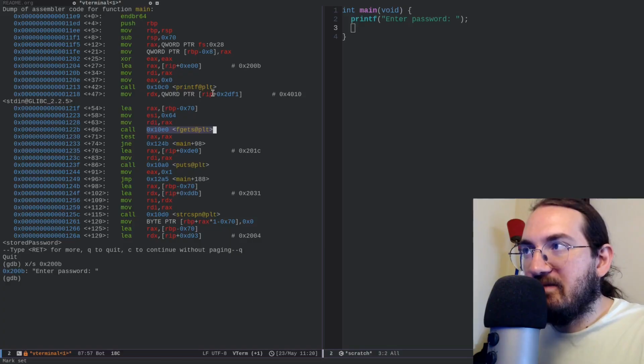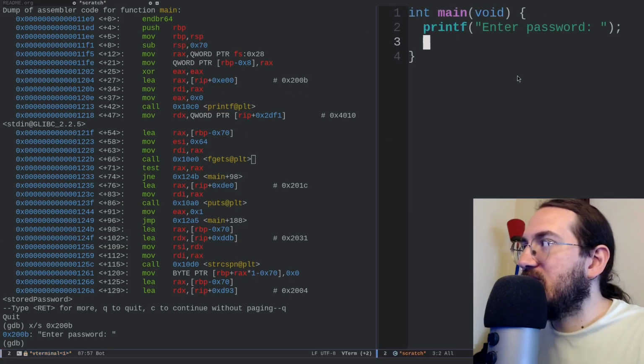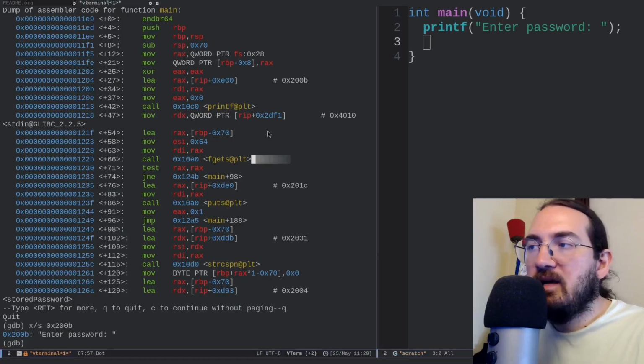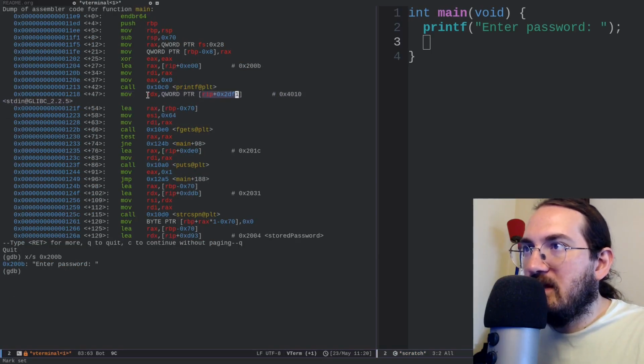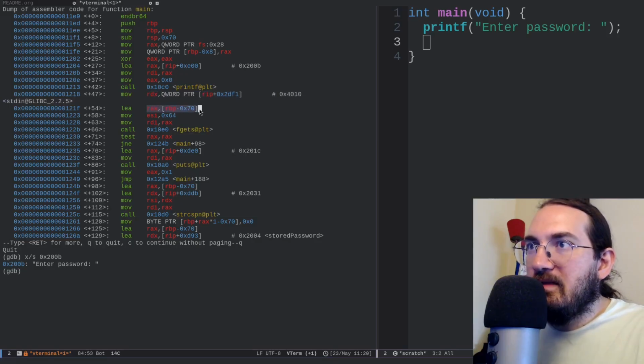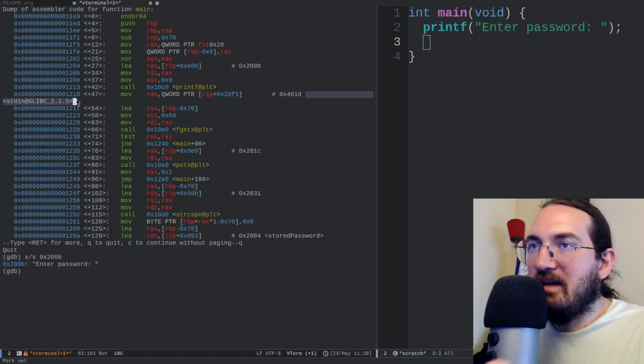Now fgets, what are the arguments of this fgets? Let's just zoom in a little bit here. Perfect. So here we are moving this value into RDX. This value, by the way, is the standard input. This is the value that identifies the standard input, and we move it into RDX.